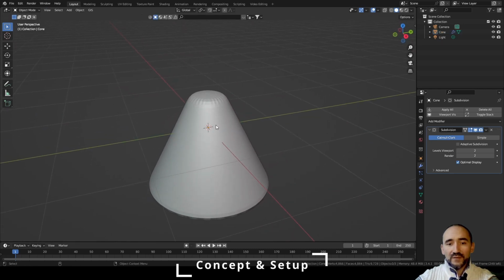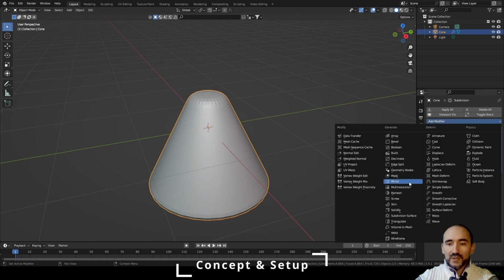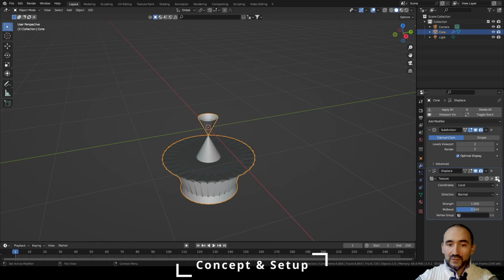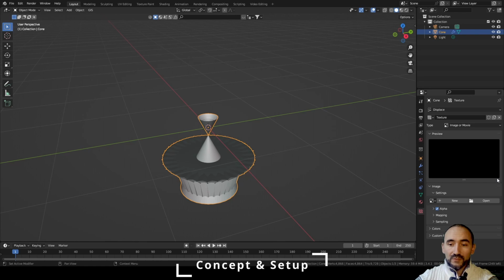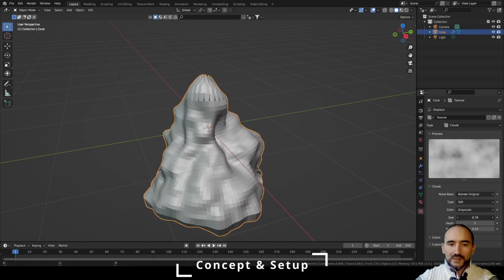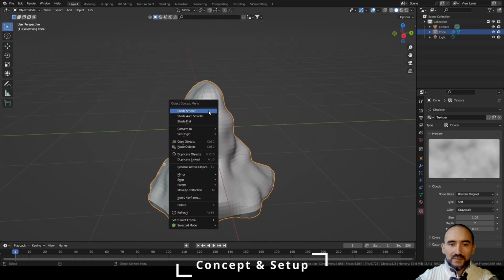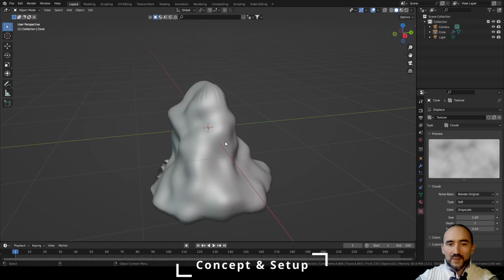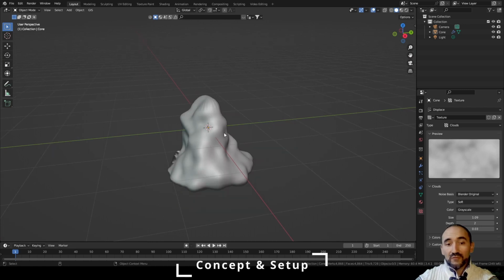And imagine that you have a mesh like this on which we can create a simple displace modifier, click new to create a texture, go here to the texture configuration, select from this menu clouds, increase a little bit the size, select it, right button, shade smooth, and this is a simple example of a mesh on which we want to shrinkwrap our curve.